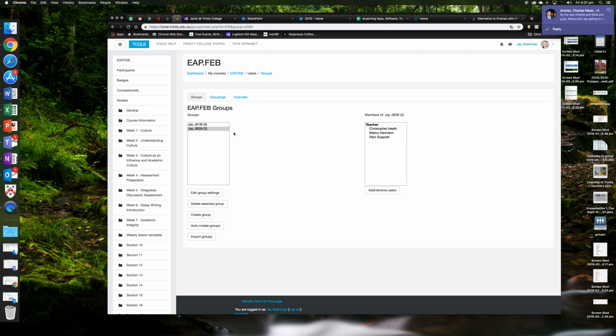It saves it automatically. You don't have to click any save or anything. And then there are my two classes. So now, anytime that you need to hide something, you can make sure that only your classes can see your selected things, and everything's grouped really nicely. This is something you probably want to do straight away once you get your class rosters. Come in here, add your 3, 4, 5 classes into 3, 4, or 5 groups, and you're done. And they'll be that way for the rest of the semester, or for the rest of the year.